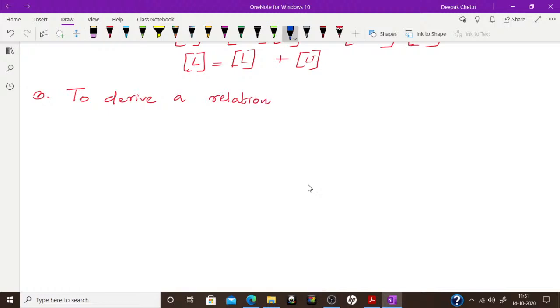Suppose you have a pendulum. You know what a pendulum is, yes or no? It is a heavy mass connected to a string. Then this will behave like a pendulum. What will it do? It can swing. If you just push it to the right, it will reach here, and then come back again.